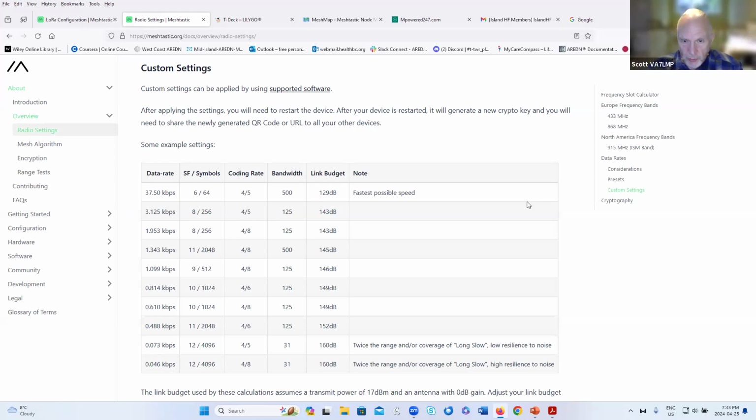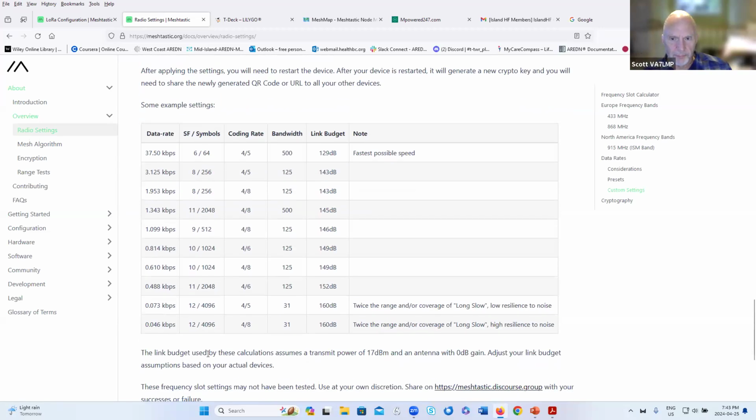If you restrict the chirp to a smaller chunk of spectrum, in other words, don't let it spread out as much, you get much faster transmission of the data, but it doesn't penetrate the noise floor as easily. So if that convoluted explanation doesn't make any sense, what they're really talking about is the spread factor. I don't know why they have 6 here, but they talk about it being from 7 to 12. I'll encourage you to watch the video to make sure it makes sense. But this is, I think, what you're really talking about. Look at the data rate. It drops from 37.5, which isn't huge, to 0.046 or something like that.